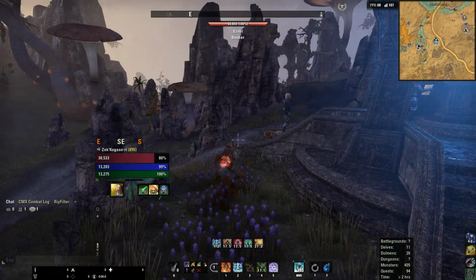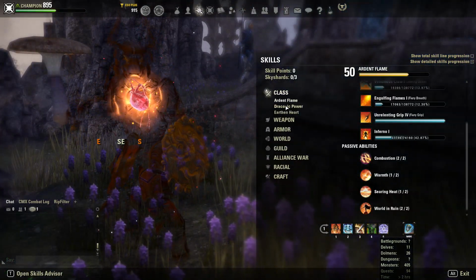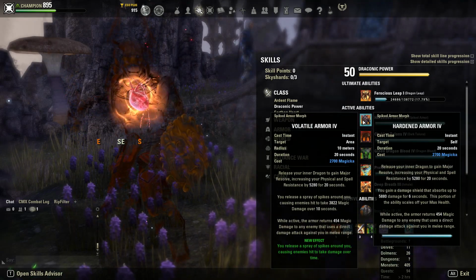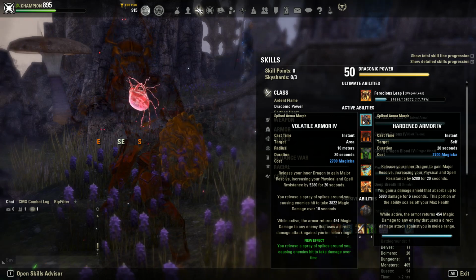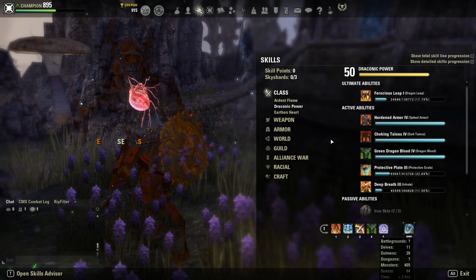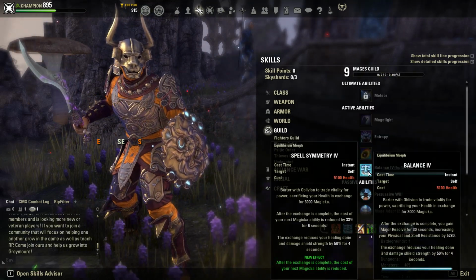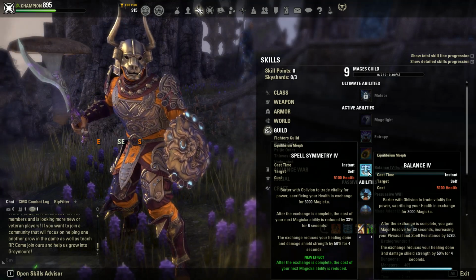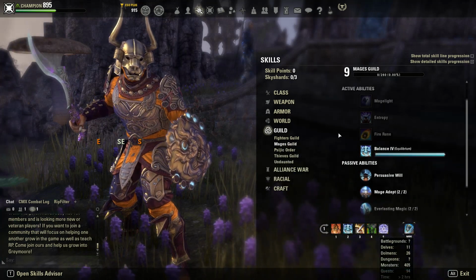And because it grants you Major Resolve, it once again means that on a DK, you don't have to run things like Spiked Armor, Hardened Armor, Volatile Armor. On a Necromancer, you don't have to run Bone Shield, for example, if you are running Balance. But on a Necromancer, you might be running the alternative morph, which is Spell Symmetry. And I will touch on that next whenever I speak about Necro tanking and those class abilities there.